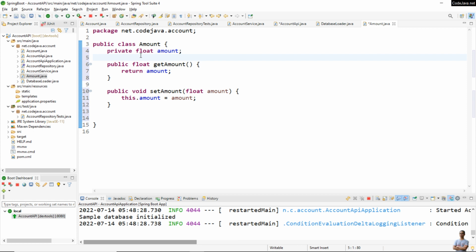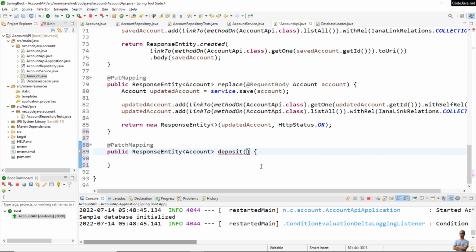Okay, you see class amount, and we use the request body annotation here, amount, and patch mapping. We need to specify the path parameter is the ID, and then deposit.